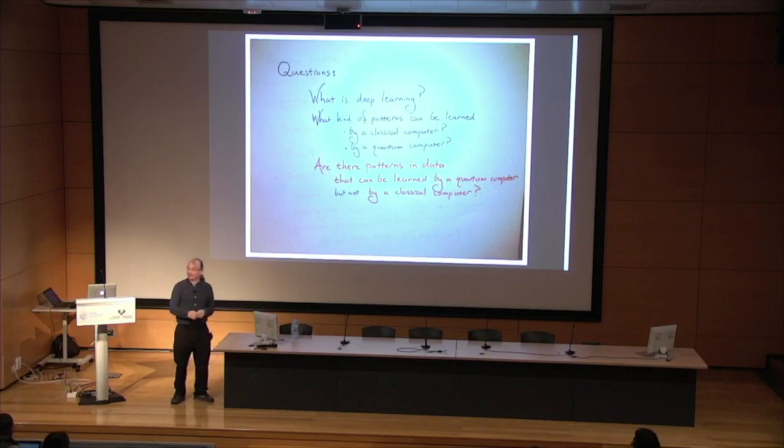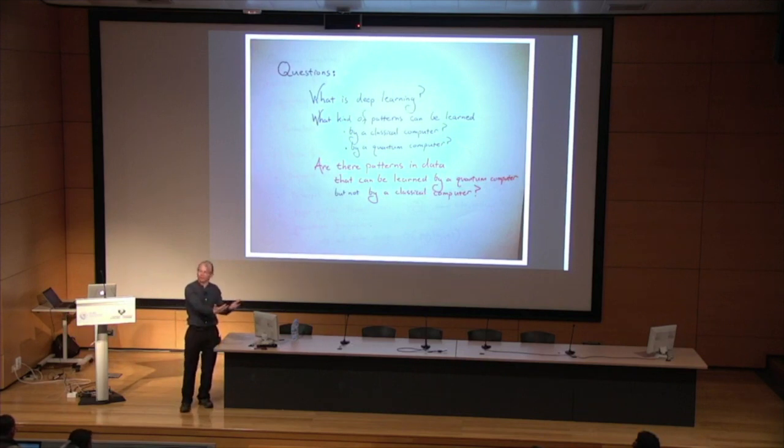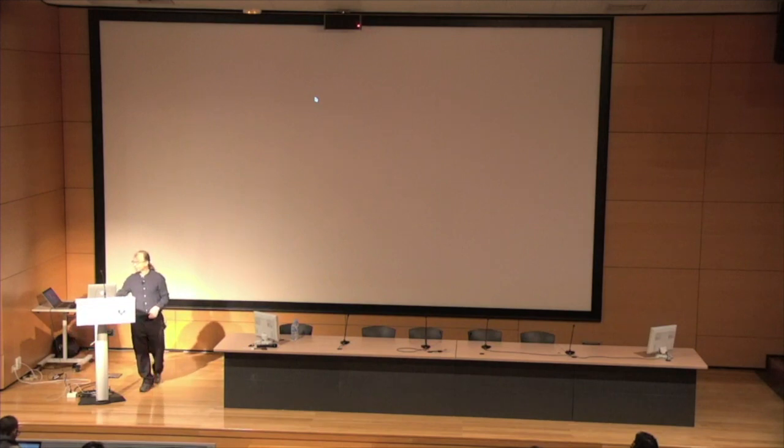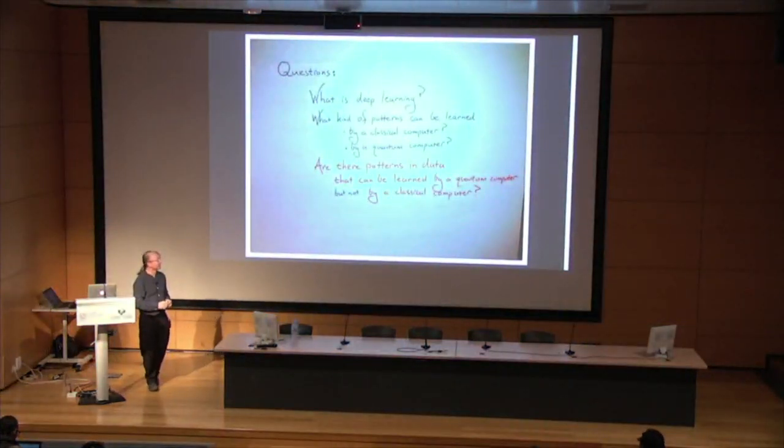And the answer is still, I don't know. I mean, actually, if the data is given to you in a quantum mechanical form, so if the data are the quantum states that are the output of a quantum system, then the answer is yes. We can analyze these quantum states using a quantum computer or even a small quantum information processor to find patterns that would be very hard to find classically.